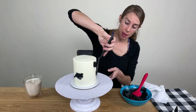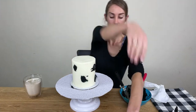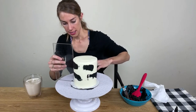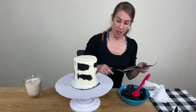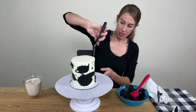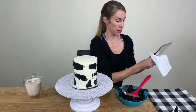Okay. I'm putting a few smudges of black around the cake, and what I'm going to do is then offset that. Sorry, frosting smoother. Then I'm going to just smear it gently around the cake as if I was smoothing frosting, except since there's such a small amount on there, it's just going to smudge this black around the cake. It looks a bit like cow print, but it's a sort of partial frosting coverage, so that there's already a bit of variation in the color on the cake, and when we decorate this, the decorations are really going to pop because they'll be on both black and white backgrounds.